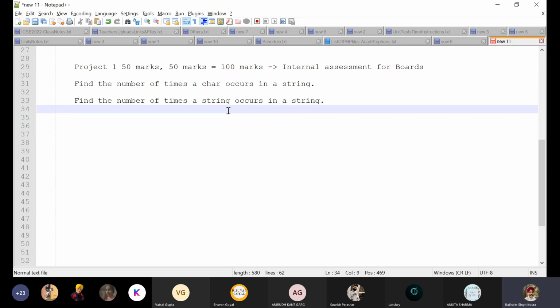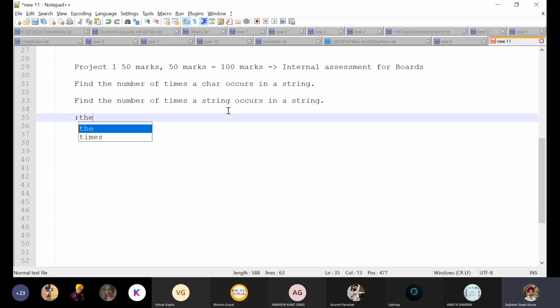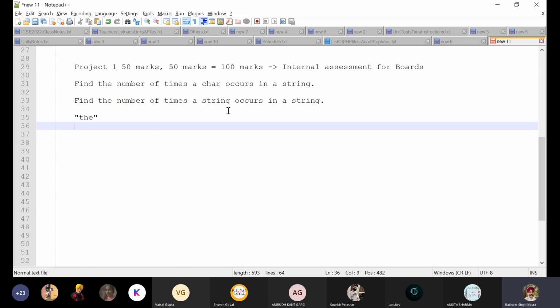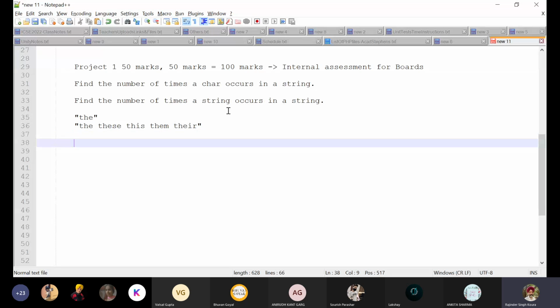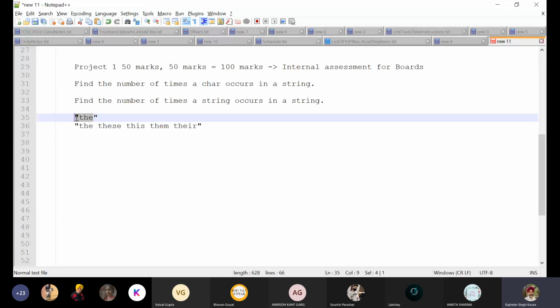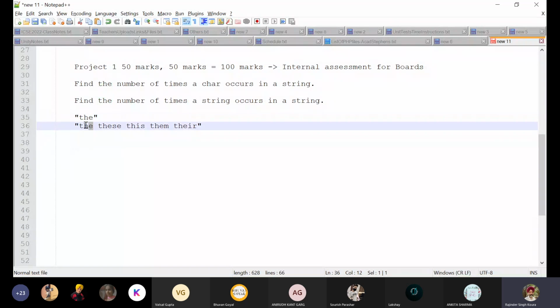For example, I want to know how many times the string "the" occurs in this. How many times is it occurring here? 4 times. So the string "the" is occurring at this particular location, at this location, at this location, and at this location.